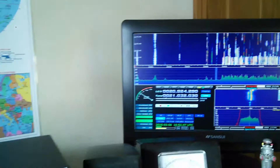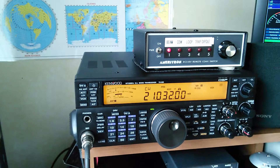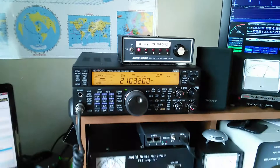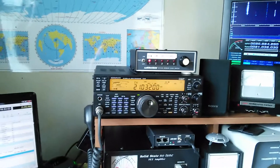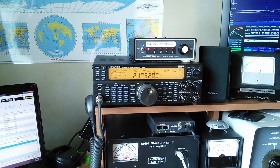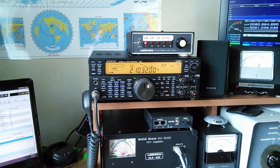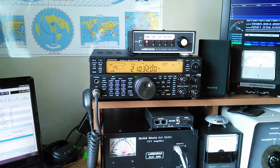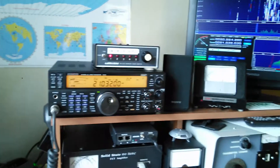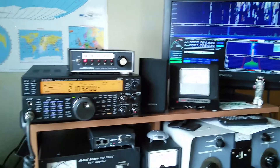And again, using the front end of the TS-590, the receiver has really come to life. Because it's so broad-banded connected just to the antenna, it gets its butt kicked by local AM radio stations here. Especially when you get on 80 meters, I pick up 1480, which is probably about 2.5 to 3 miles as the crow flies from my QTH, and it just swamps the front end. But going through the front end of the 590 first, it filters all that out and it's really selective now. So what's on the screen is truly what the radio is hearing. So it works out very well.